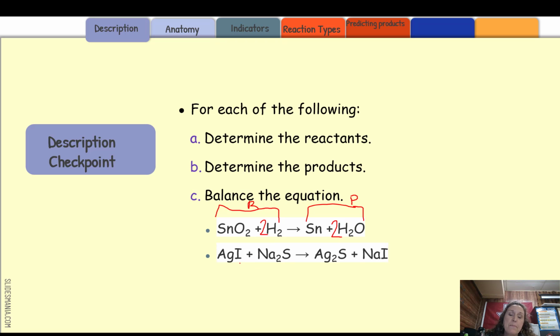All right, next one, metals first, Ag, Ag2. We know we have to add a 2 right here at the very least. We may change that later, but we know we need at least 2 to have our Ags check out. Sodium, we have 2 Na over here. So we know we have to put a 2 over here to balance them out. We may have to change that later. Now we come back, because I added this 2, I have 2 iodines on this side, 2 iodines on this side, so we're balanced there. I have 1 S on this side and 1 S on this side, so we're balanced there.